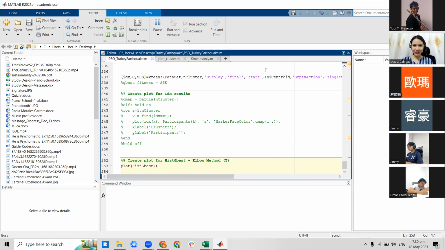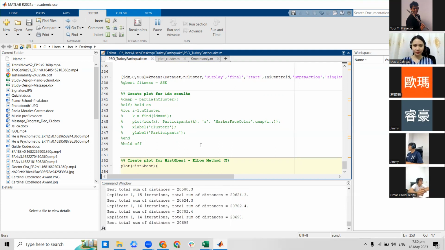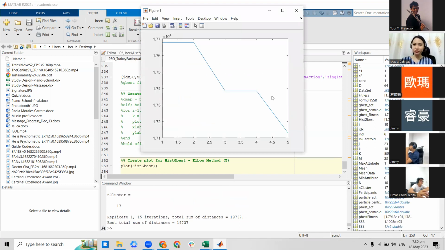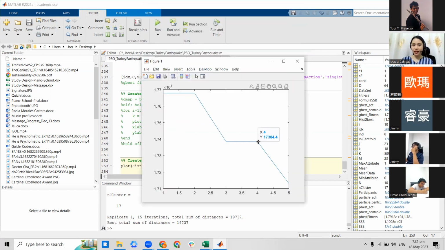Okay, just a minute. It's still loading. Okay. So in this part, you'll have this figure. And in this figure, you have to find the elbow. Again, when we're looking into the elbow, we have to find what is the corner point. But if you take a look at it, in this corner point, this one, it still kept going down.